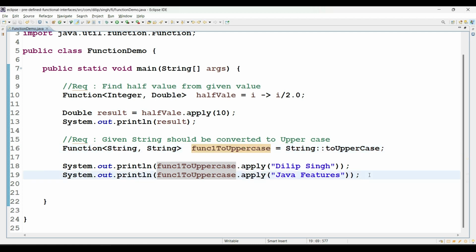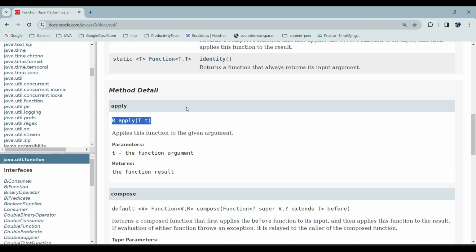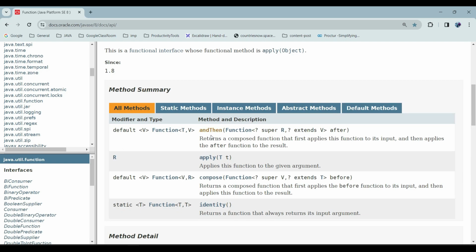Let's discuss a couple of examples related to the static and default methods available inside the same function interface. First we will discuss one by one the purpose of these default methods and static methods provided by the function interface. Sometimes we have to compose an implementation with a couple of function interface implementations.